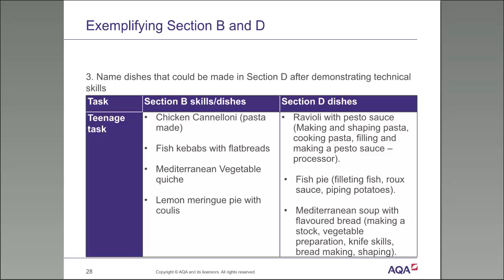You could even take that a step further and make that into an enriched bread, which is classed as a high skill, like a brioche, and then the shaping, it could be plaiting or making it into different shaped bread rolls. So lots of different suggestions there, but I think we seem to have got the idea of how to take the section B dishes forward to section D, and adding to the skills. And also, very importantly, as I said, they need to justify their choices and to make sure that they are actually linked back to the task all the way.